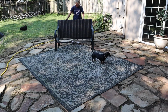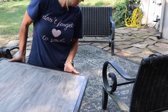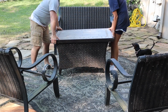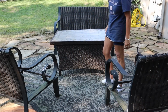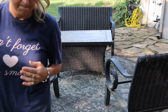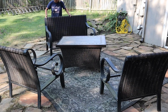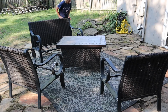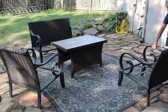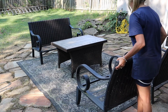Okay, so now I'm trying to decide what I want to do. The sunlight's coming in and out, so sorry about that. But I will end up switching this around several times. I want to refill the gaps in between the stone, but I also don't want to spend the money because we have a goal this next spring to take our deck down and put a new deck up, and this can all be redone, like for real. And so I just don't really want to spend the money on something like that. So I'm just going to do the best that I can right now.